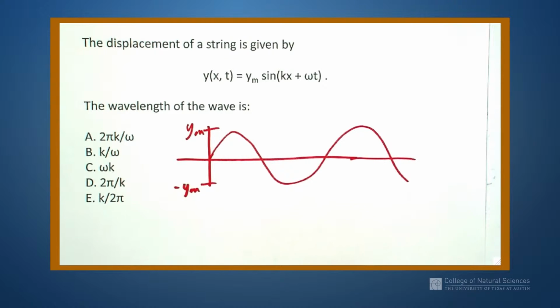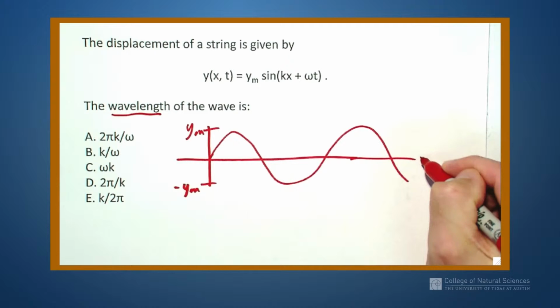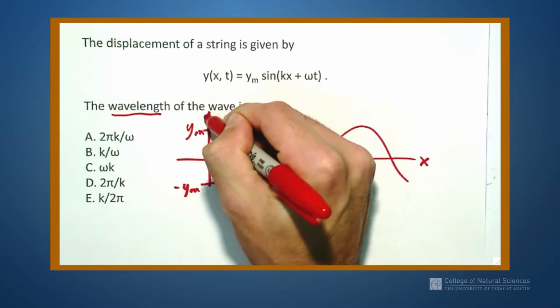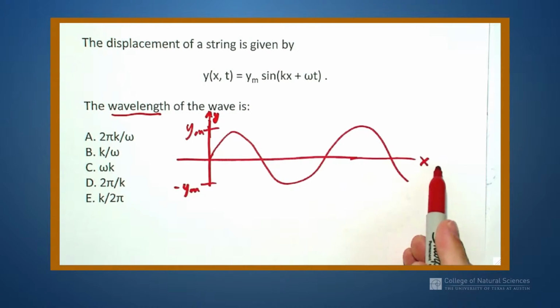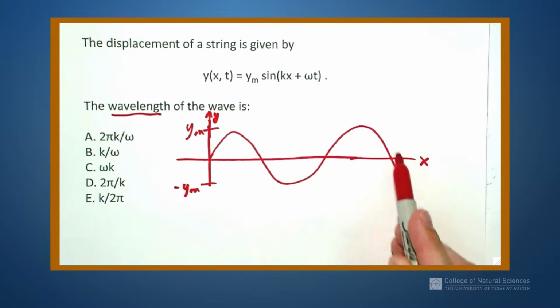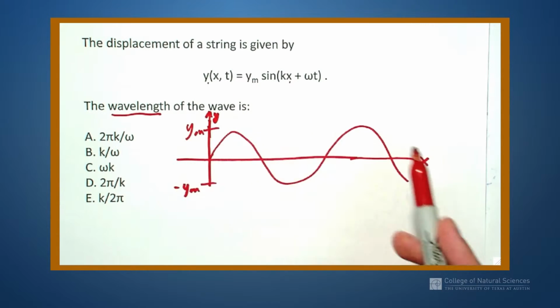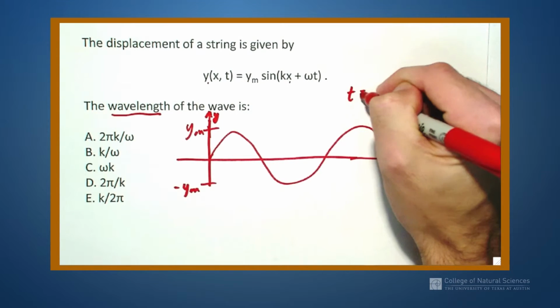So this question asks, what is the wavelength? Well, the wavelength, if I were to look at position, our x position, and our y graph, so what the sine function looks like in reference to x and the y variable, forgetting about the t right now because time will progress, so this will be at time equals 0.